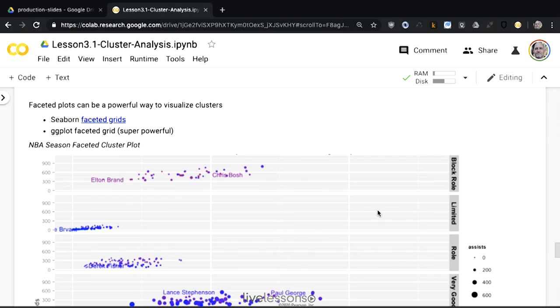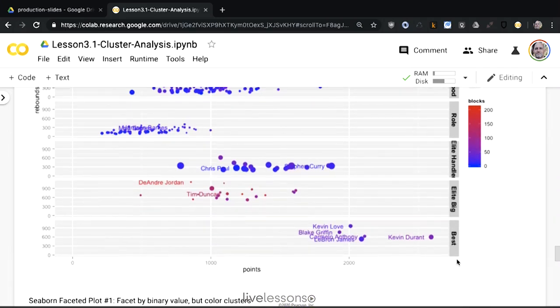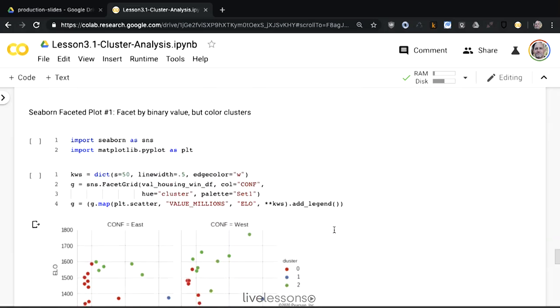So one of the things that is really important to reason about with k-means clustering and clustering in general is that you can think of, and here's an example of an NBA data set, that each of these facets here are clusters. And I'm able to label each of those facets and get some unique information about my data set. In this example, you can see this is called the best players in the NBA. These are the biggest players in the NBA. These are the ball handlers in the NBA. And so it's really that combination of clustering plus the labeling of the data that really gives you the power of unsupervised machine learning.